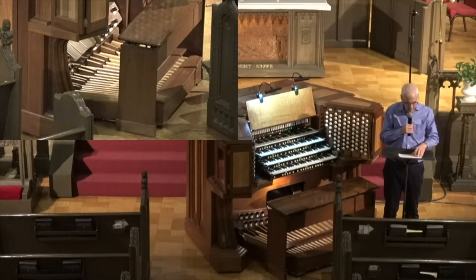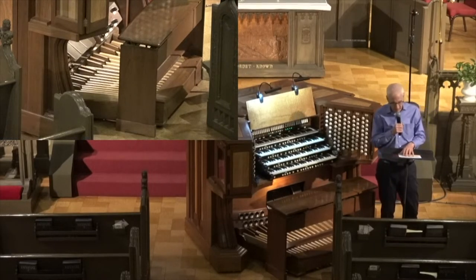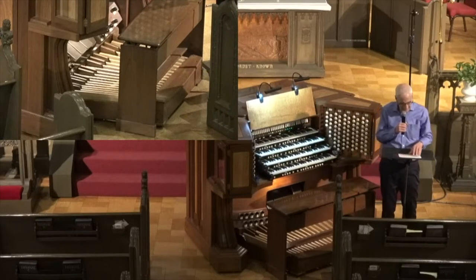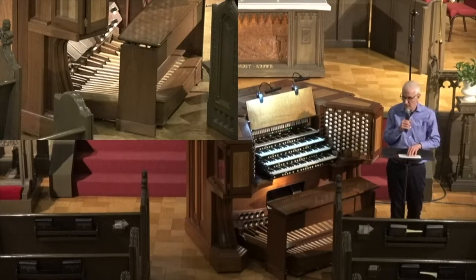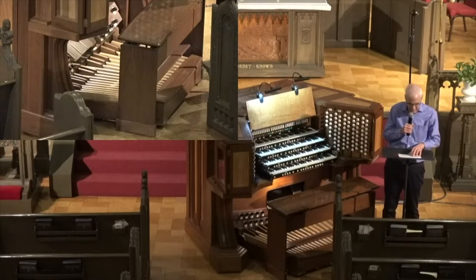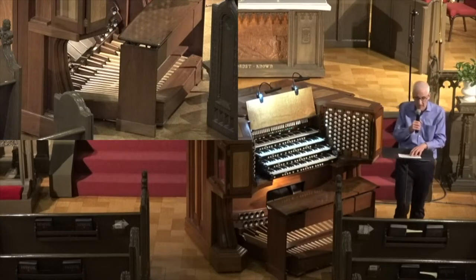So we also have a massive wind blower in the basement of the church that supplies air under pressure to numerous bellows and reservoirs throughout the instrument above the chancel. To remind everyone, this is not a machine, although there are many complex parts to it. It is a musical instrument unlike any other created by humankind, probably the most improbable instrument in the entire world, a work of both visual and sonic art. Every element of the instrument needs to be in optimal working order for it to do its job and to harmonize with other elements in the organ.